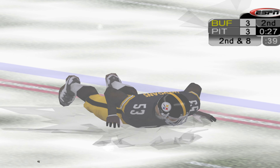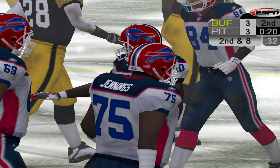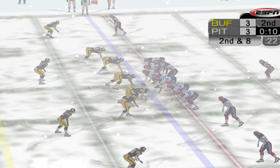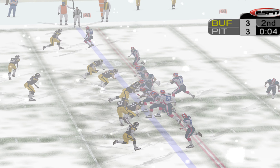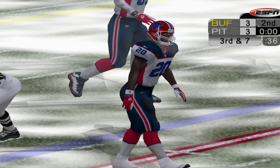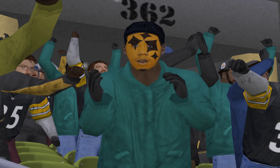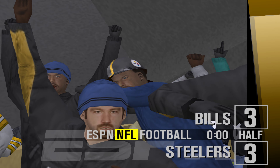Henry carries this one off to the right and takes up a couple. Number 53 with the tackle. Second down, tight end to the left. Ball at the Bills' 22-yard line. Reed goes in motion. That'll bring the first half of football to a close as the clubs head to the locker room, all tied. And now let's send you to Chris Berman in our studios in Bristol for the ESPN Halftime Report. Boomer?